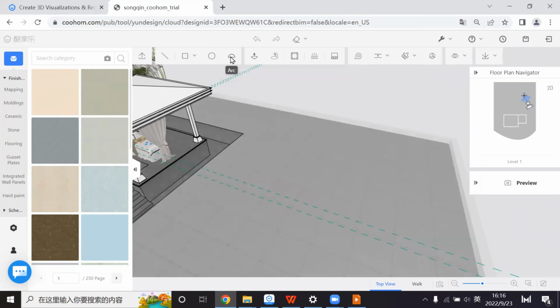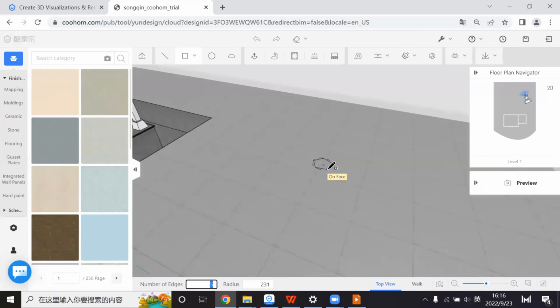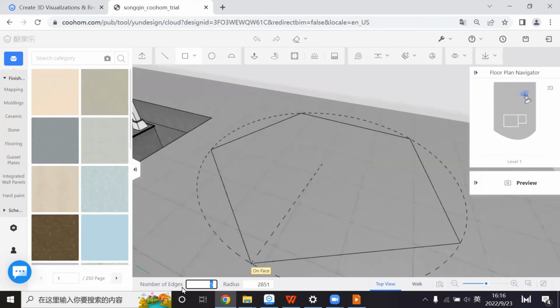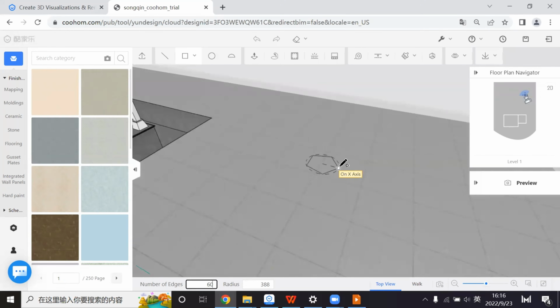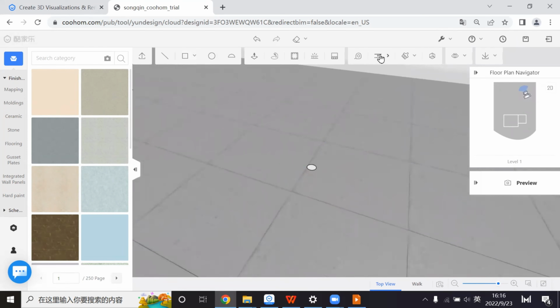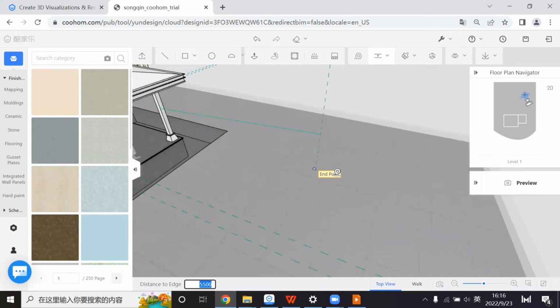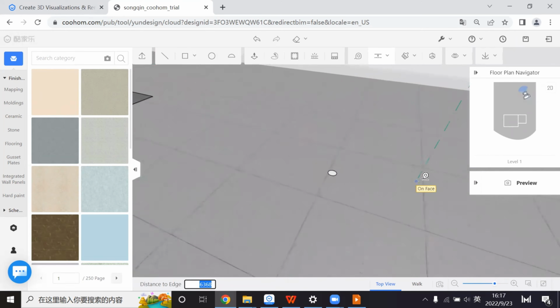And this time, still we can't use the rounds, the circle or arc. Can't use directly. We need to use the polygon. Still, draw a polygon. As the center circle, number of edges, turn to 60, the maximum. The radius, just around 50, in order to let you get a better editing, don't get too small. And also need to borrow one guideline. I need to mark out the center point.